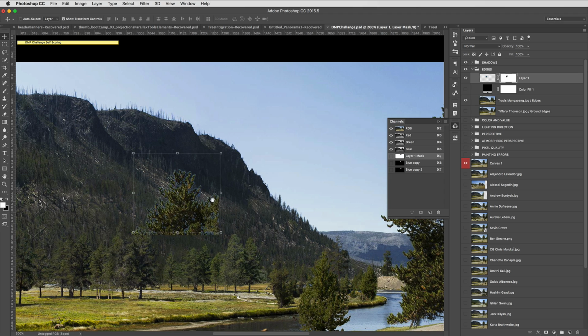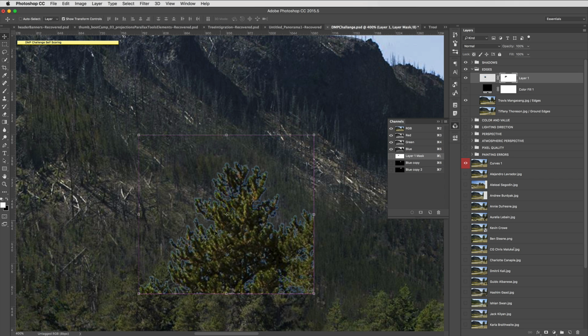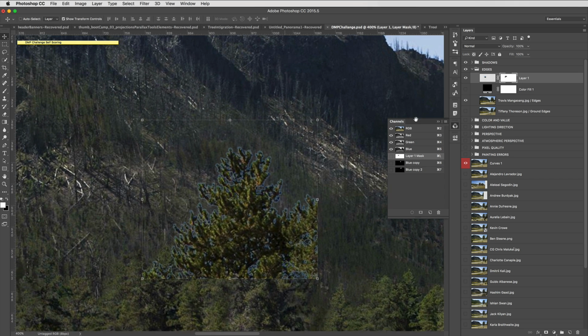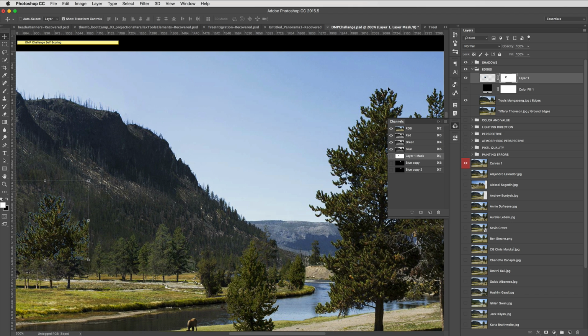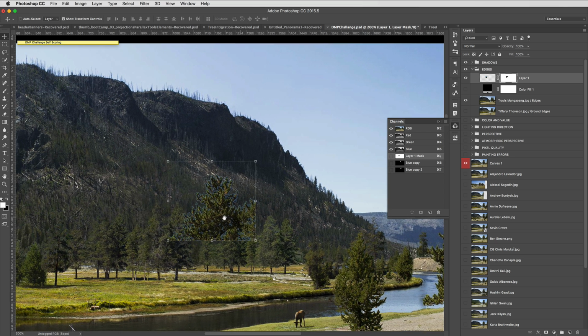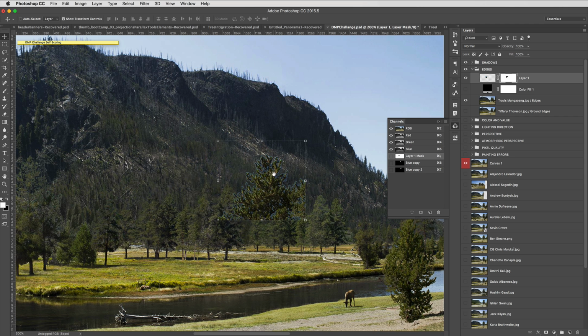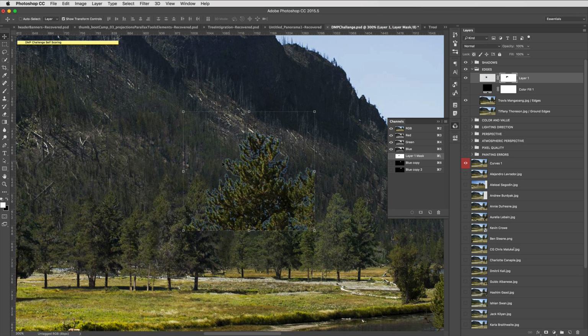But as soon as you pull that over into this area, you get to see that halo that's coming in from the sky. That's what happens sometimes when you're pulling these keys. It's great to have a tree against a blue background because you can pull the key really easily. However, you can get this kind of blue fringe around it. So you're going to have to paint into that edge, or treat your mask a bit more delicately, or hand paint it.